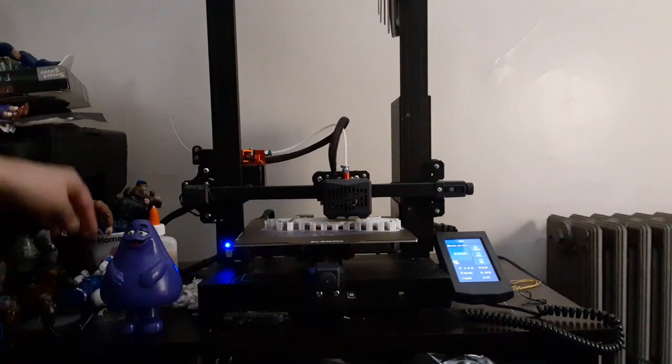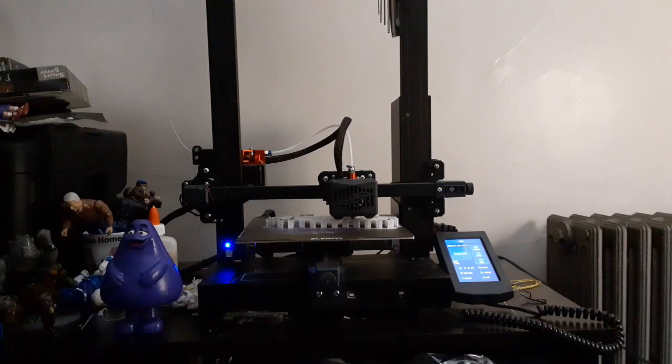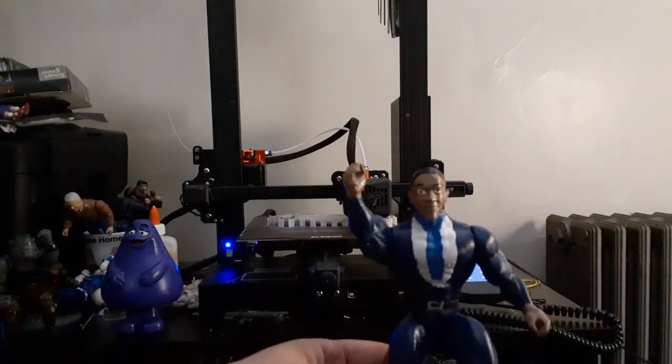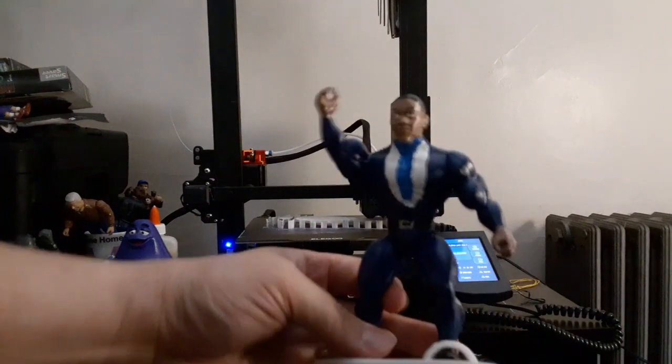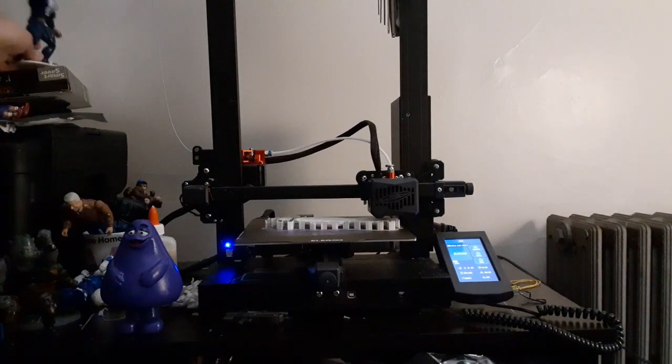And now, another random figure I have here is a custom figure I made, which was a custom action figure I made of Barack Obama. I basically took a generic male Masters of the Universe body and then put his head on it, modeled from a bust that somebody had downloadable online.